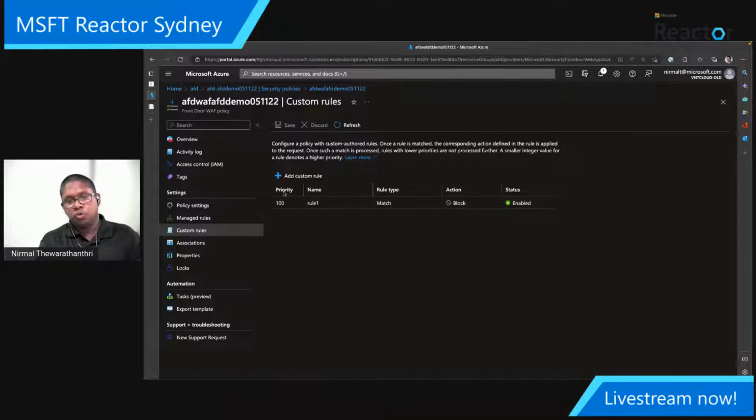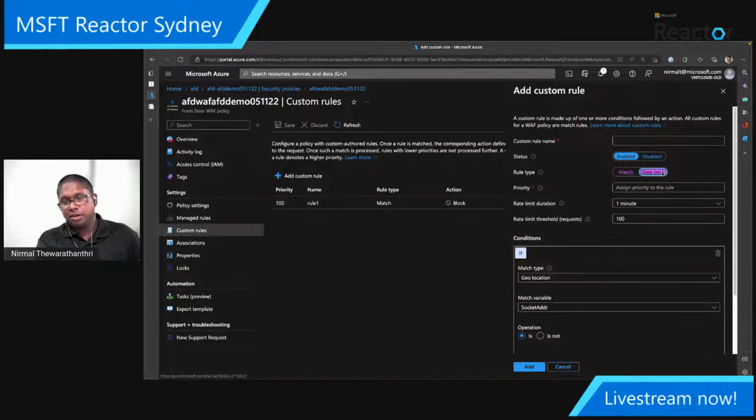Similar to this rule, I can attach a rate limiting rule, and I can say for 1 minute, you can only make a specific number of requests, and based on that, I can drop traffic based on the rate limiting configuration that I have. So it's all well and good for us to set up all this configuration. The next thing is to look at how we now visualize and understand the data.